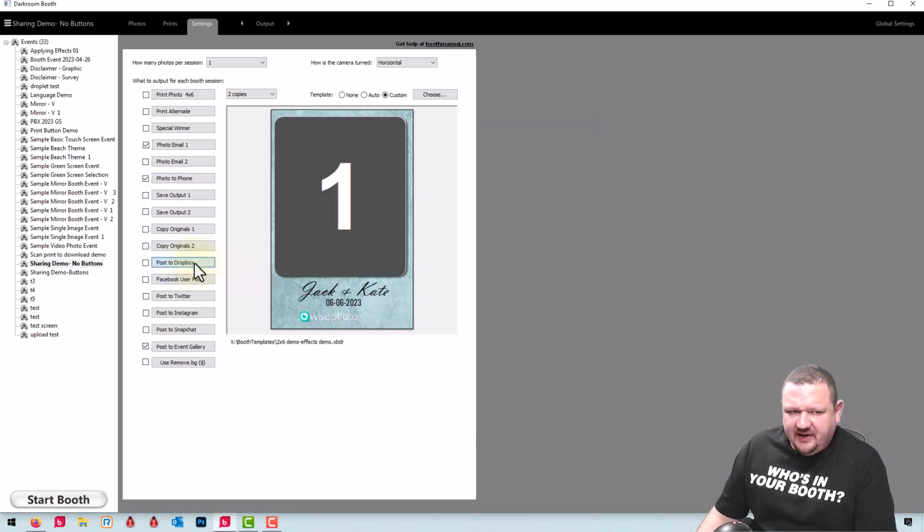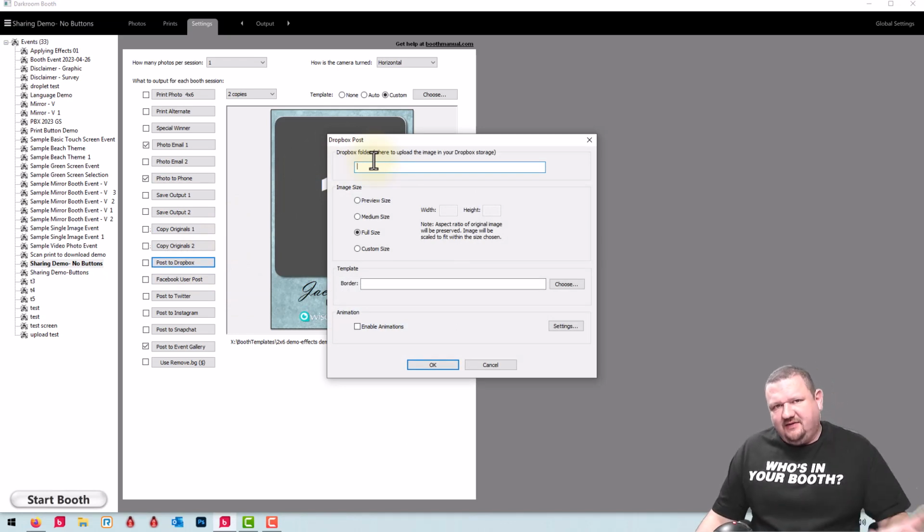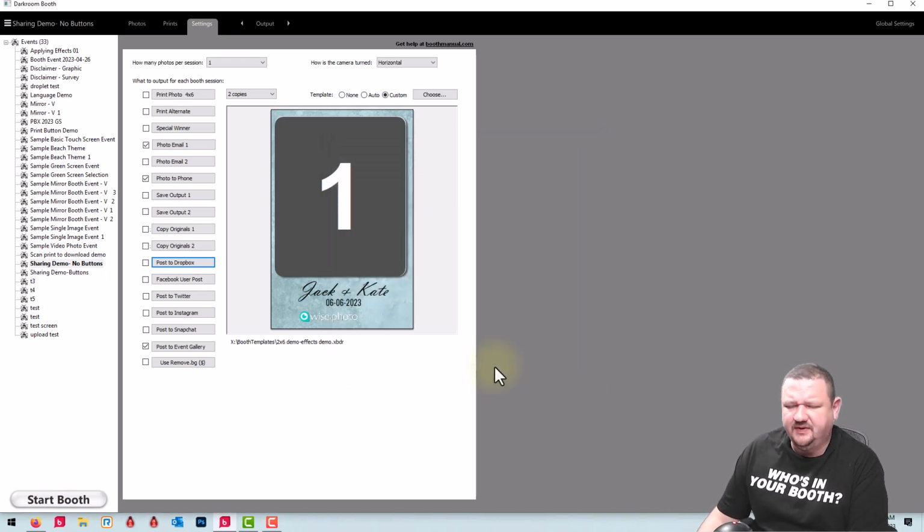We'll look at Dropbox, but we're not really using it, but it's pretty basic. You can add in the subfolder structure here if you wanted to control the output on your Dropbox account. Then you also have file, size, template, and animations available. But the main thing with Dropbox is you can build a folder structure here, and you just type in the folder / and then the next folder name, and it would build that structure. Similar to what you would see if you went into your file browser.